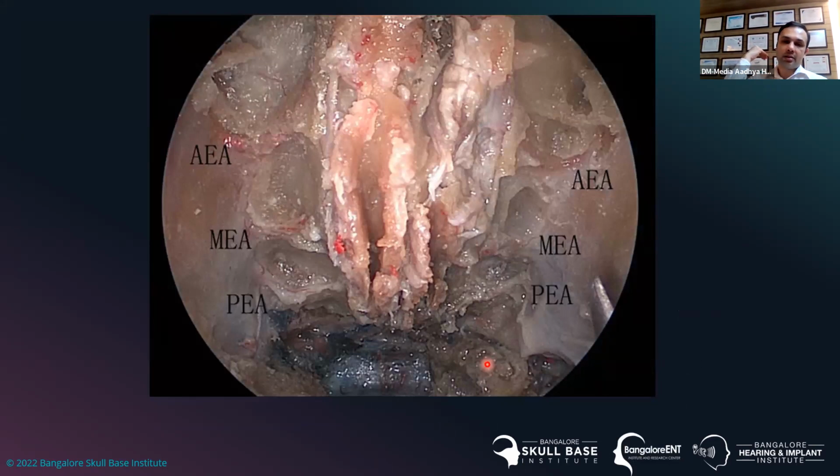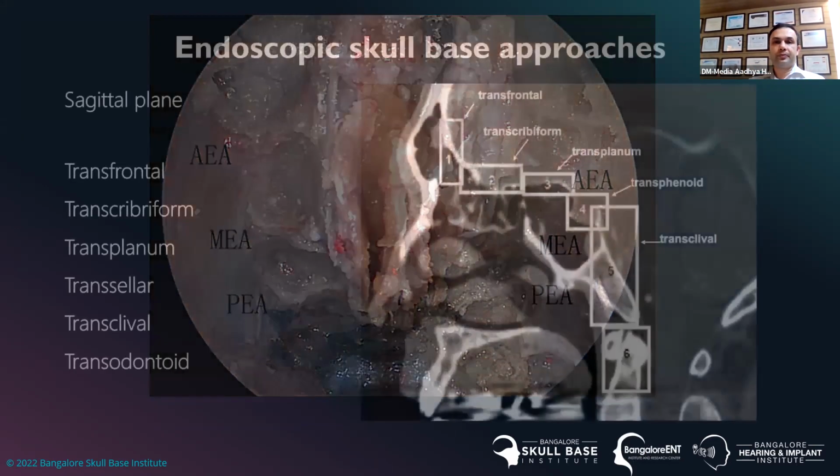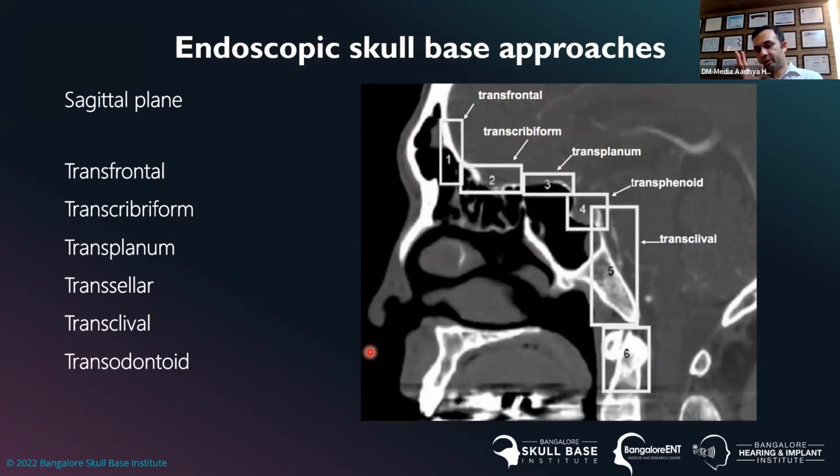When we take a cross section, rather, if you destroy everything, what is left of the skull base is the anterior ethmoid artery, the middle ethmoid artery, which may sometimes be present but not always, and the posterior ethmoid artery. In the sagittal plane, when we look at the endoscopic skull base, I mentioned that the sphenoid sinus is known as the workhorse. Why is it the workhorse? Because you reach the sphenoid sinus and you can bifurcate in two directions. You can either go laterally and approach a lot of other structures, or you go right straight on and access a lot of structures.